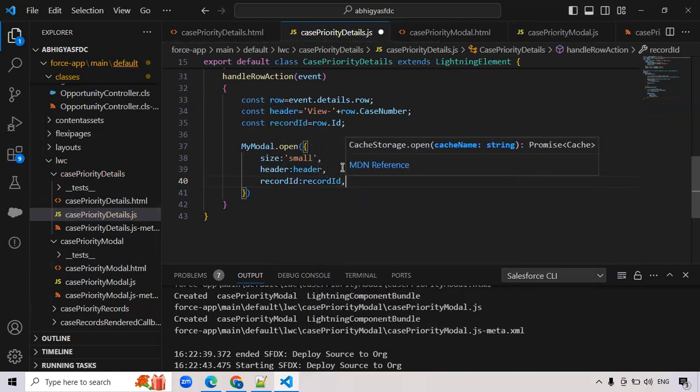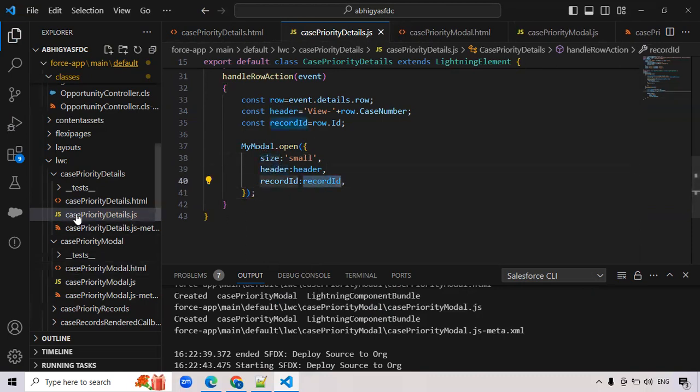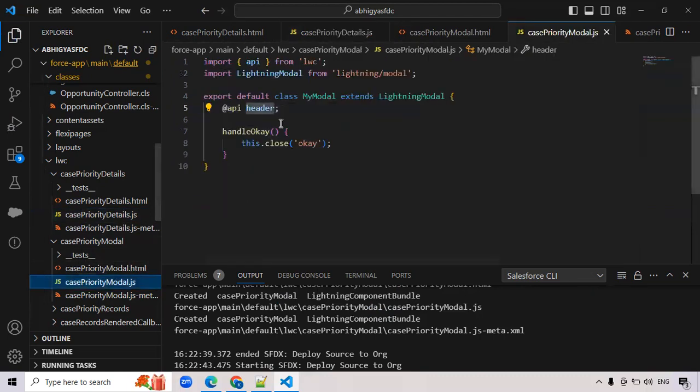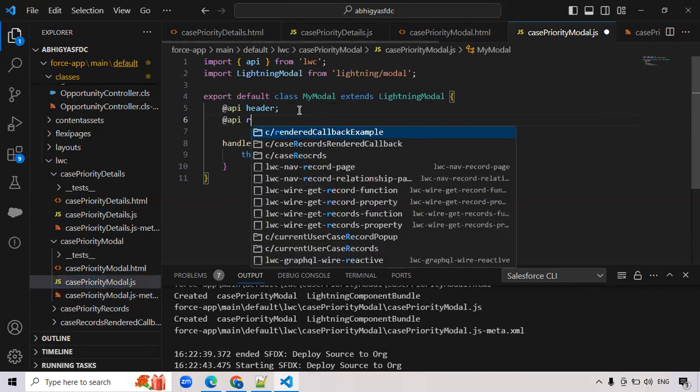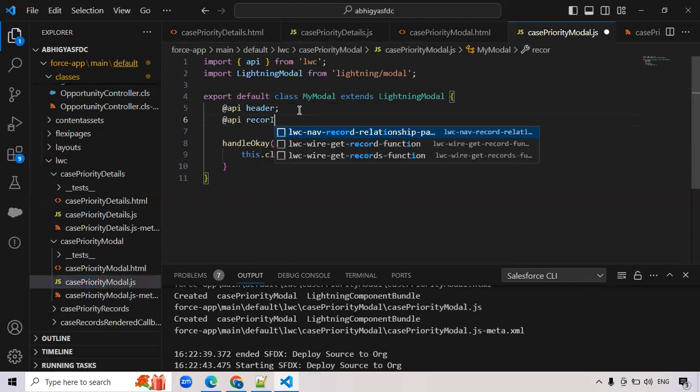So these parameters I am passing while loading our pop-up. While loading our pop-up, these are all we are giving. Size is small, header is header, record ID. This record ID we also have to define in our model. So here at the rate API record ID.